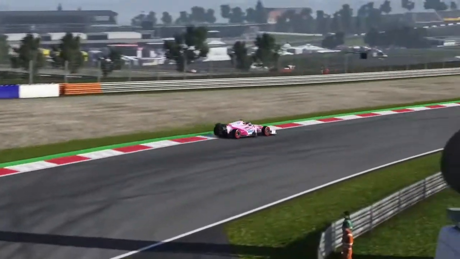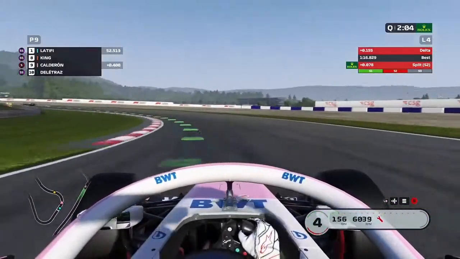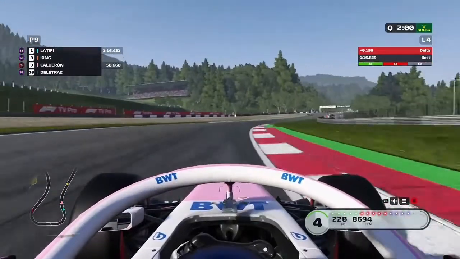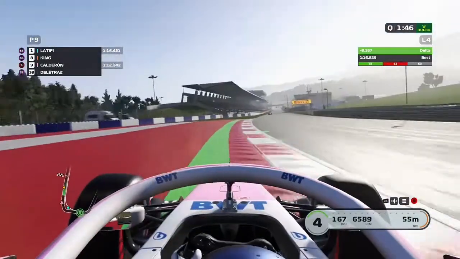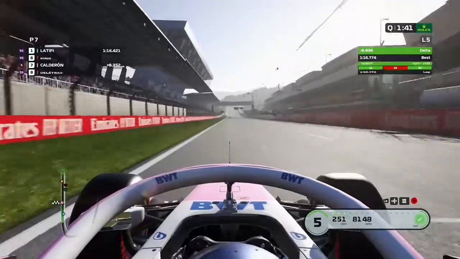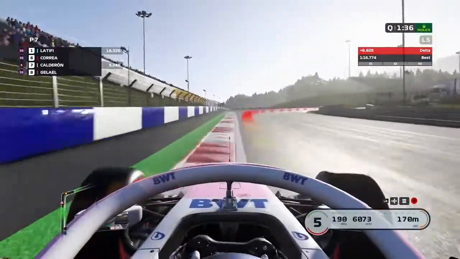We can see we're already green through the first sector, and absolutely nailing turn 4 there, and through the second sector it is red. So we are right on the bubble of improving our lap. But through the last sector we gain quite a bit of time. Okay, you're in the top 10. And we move up to P7.